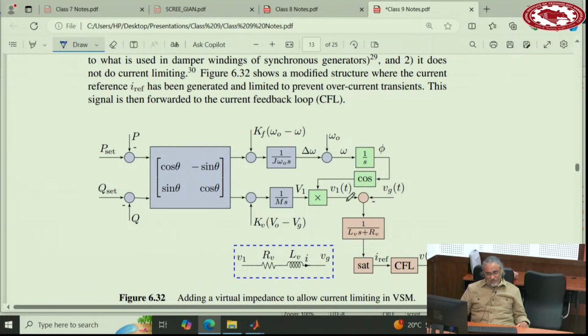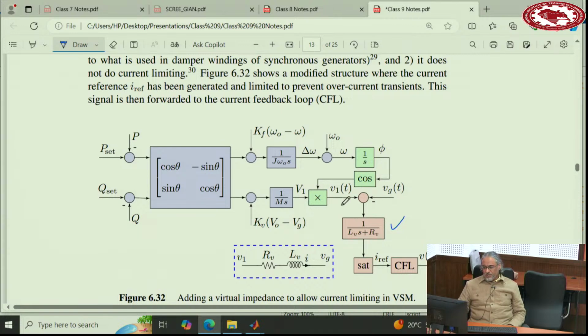this voltage minus the grid voltage between these two is the synchronous reactance. So that will be this one. And it's an inductor plus resistor. With the difference here that in a synchronous machine you do not have control over choosing these two, but here you can really choose LV and RV, virtual resistance and virtual inductance.